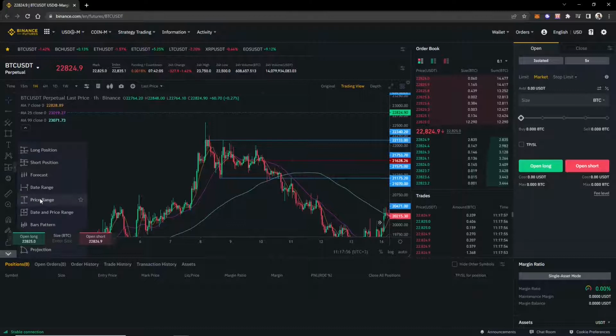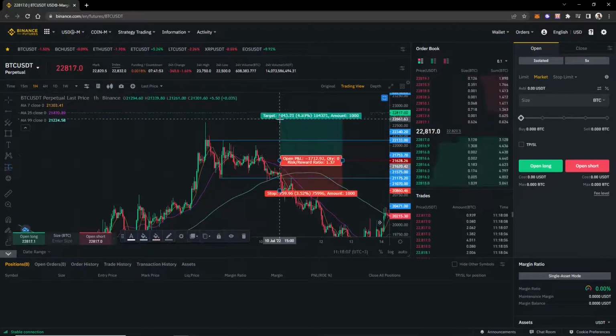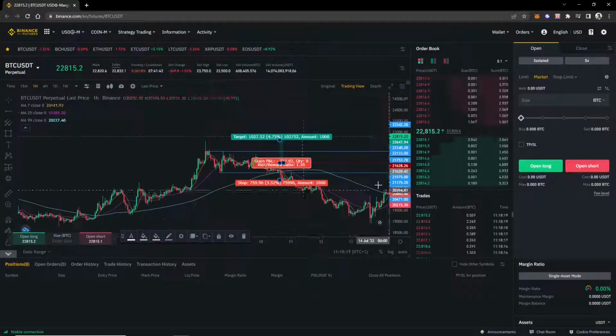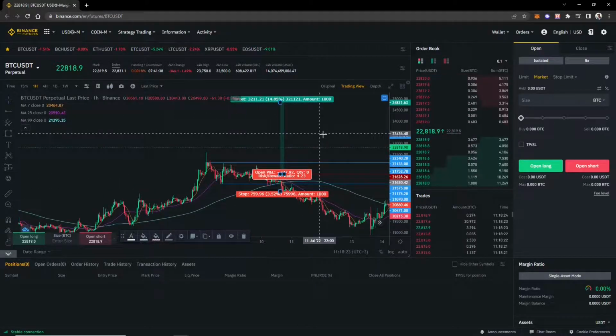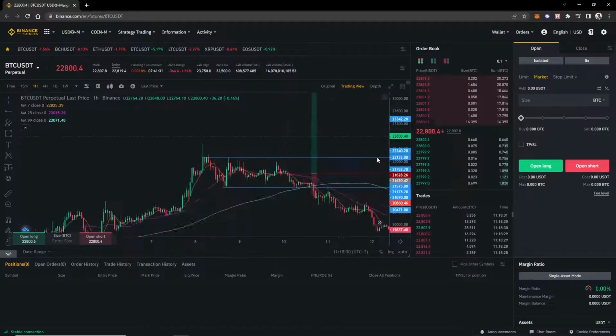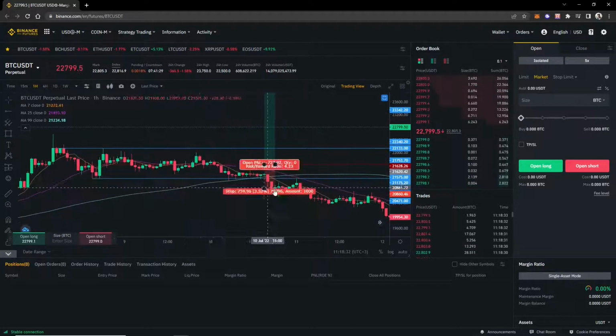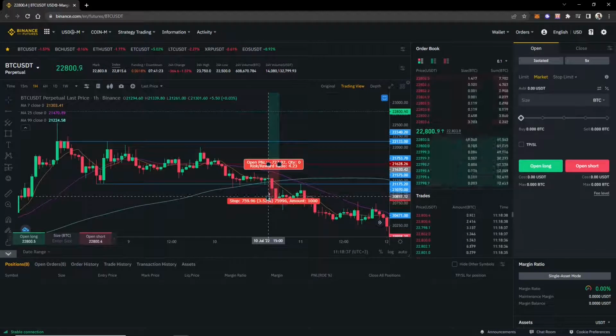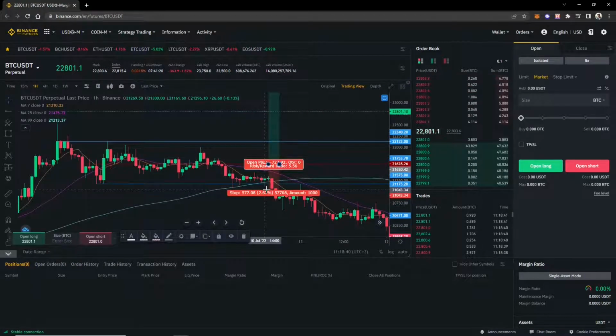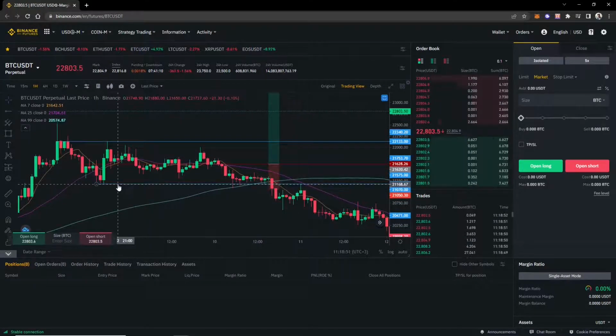There are two possibilities. One, your long order will succeed and breakout will happen in the upper direction. In that case, you would have placed your target somewhere else. That is not so important right now. But you must place your stop loss orders below here, right? So you can place your stop loss orders just a little bit down from this support line.